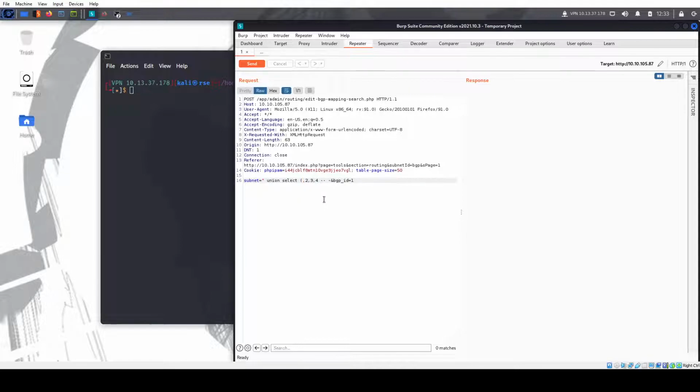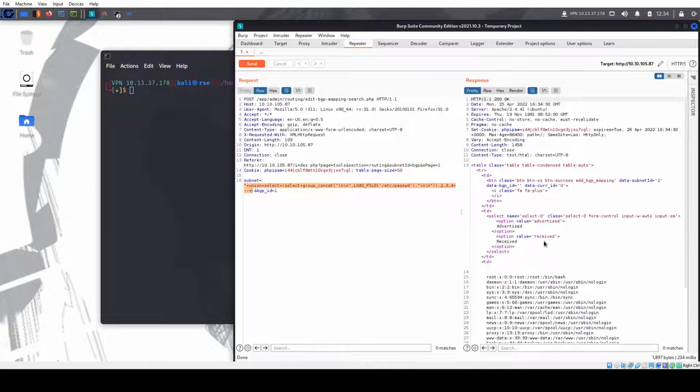So we're going to do select group_concat. I'm going to do these line breaks so that it reads a little bit easier, and I'm probably going to mess this up. Load file, and then the file we want. And what's a good file to try? Let's see, passwd, and another 2 little line breaks, and that should be it. And always URL encoded, and if you did it right, there we go.